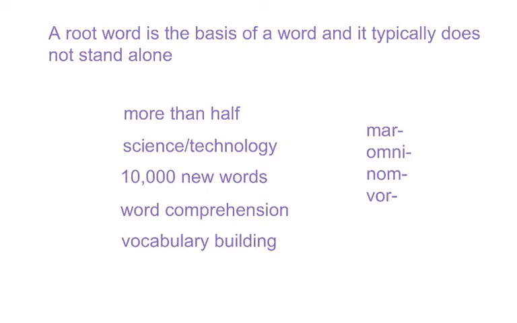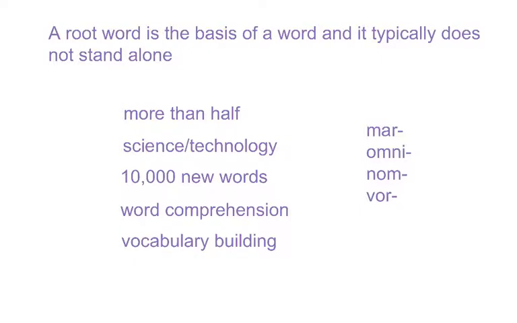We're going to start by talking about what a root word is. So roots are the basis of a word, and it typically does not stand alone. More than half of the words in the English language have Latin or Greek roots. This is especially true in content areas such as science and technology.